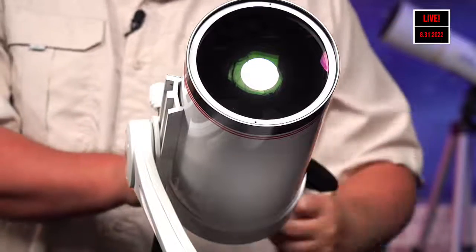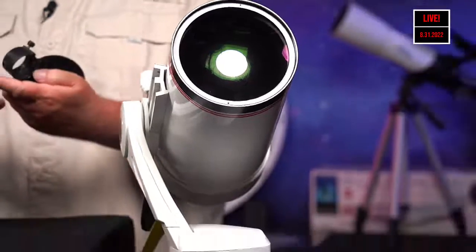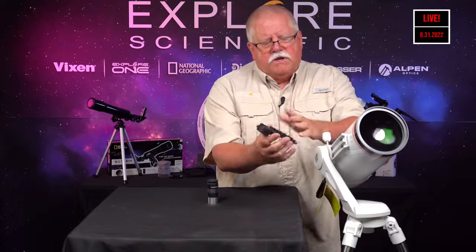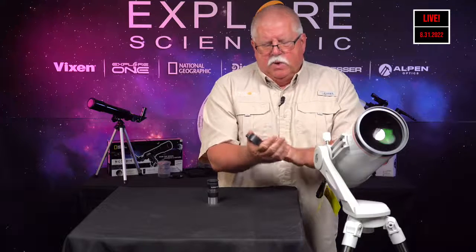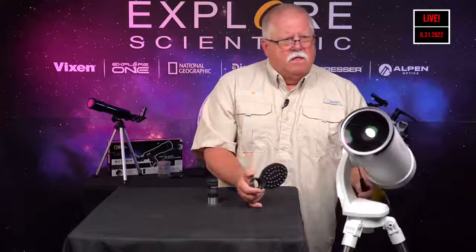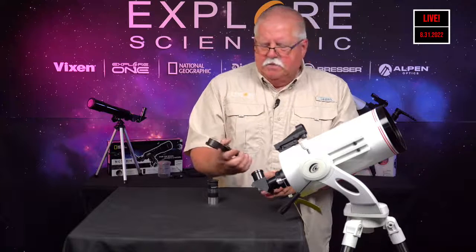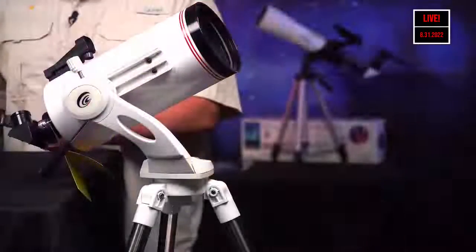It comes with the eyepiece that we have, and comes with this handy, really easy to use smartphone adapter. This smartphone adapter has little octopus-like suction cups right there, and you can stick a phone onto it. Now, with my smartphone, I have to take it out of the case to do it because it won't stick well to the case. And I always wet these a little bit. Turn the scope sideways when you do this. There you go. So I wet these a little bit so they'll stick to the back of my smartphone. And it comes with a piece of elastic that goes around and helps hold the phone on. Always use that elastic.